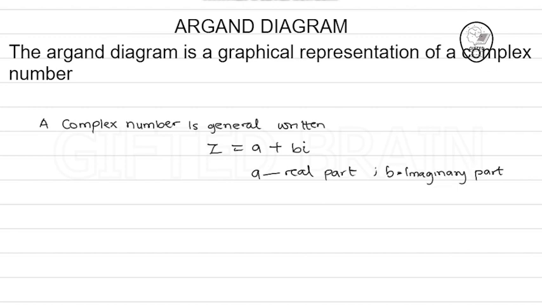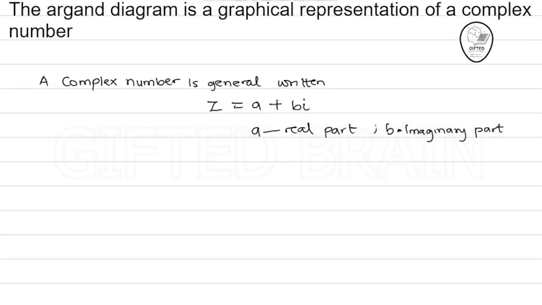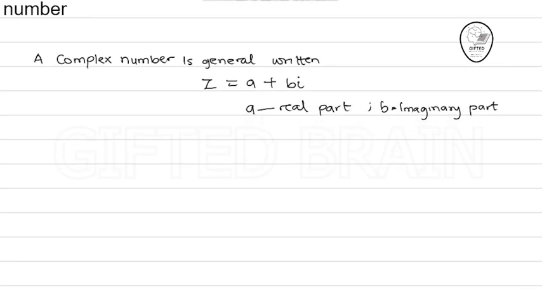And now we can represent this complex number z is equal to a plus bi on the graph. It's all written like this. Let's say we have something that looks like this. This is our graph. You see, the real part is written on the x-axis, while the imaginary part is written on the y-axis, or you say y-coordinate. Now, the a, because a is the real part, I'll represent it somewhere on the x-axis, and it's a positive a. And then the b, represented on the y-axis.